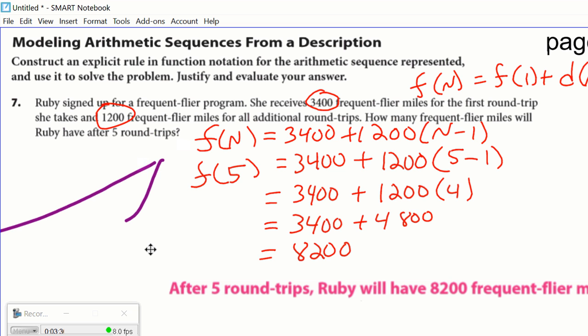So basically with a description, you want to interpret what's going to be your initial value, your first term, and then figure out how much does it increase or decrease. And if it decreases, you want to change the plus to negative there. Not this one. This one will always stay negative. But if it decreases, make sure when you plug in your difference, you're putting a minus in front of it. And that is modeling arithmetic sequence from a description.